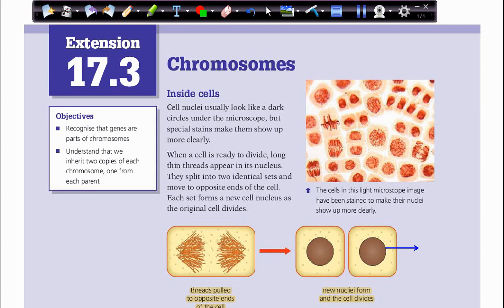We studied before about what makes us different, and we said that we can inherit some characteristics from each of our parents, because we inherit some genes from them. These genes can influence most of our characteristics by controlling cells. These genes are controlling the cells, and we said they are copying the nucleus.